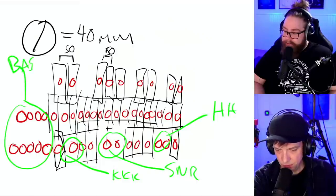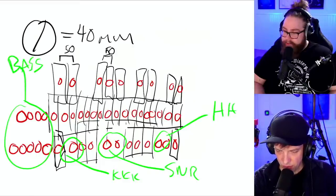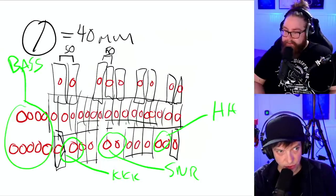Bass. And of course, all of those others are vibraphone.